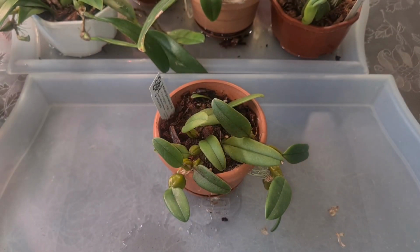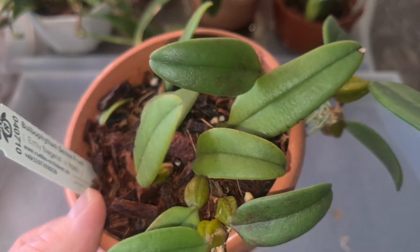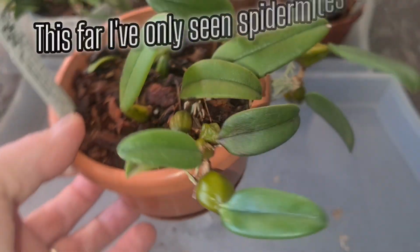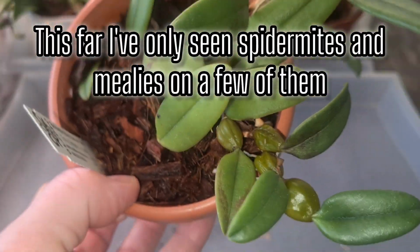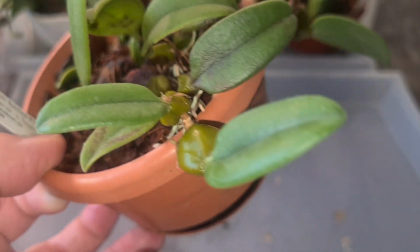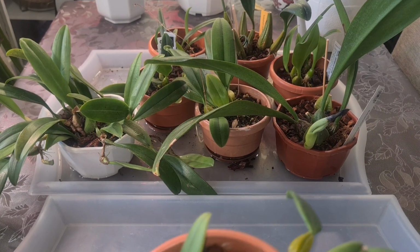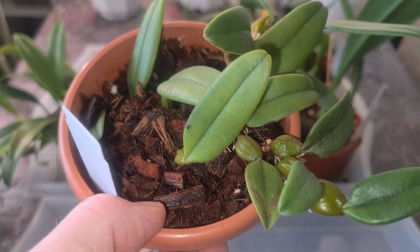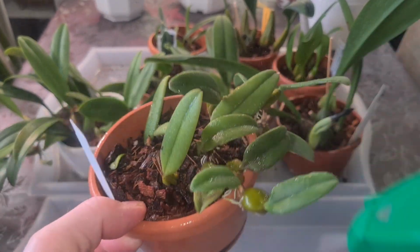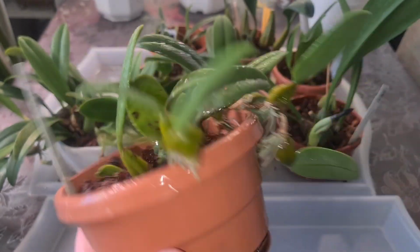A few years ago, I was of the belief that these guys were almost immune to pests. But nowadays, I do not think so. I thought they do not appeal to them all that much either, so they're quite resilient. But I did see a couple of mealybugs on them. 3 of the orchids on this tray had mealybugs, which I spread from the tray next to it to my phalaenopsis tray. So that's why I'm gonna spray it with this orange oil for preventative causes only. I'm gonna spray all of them.